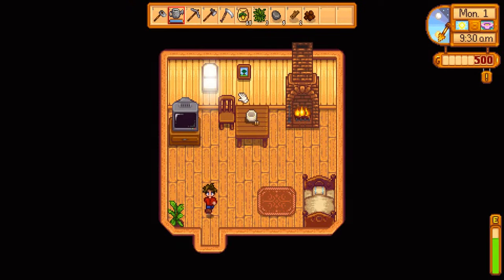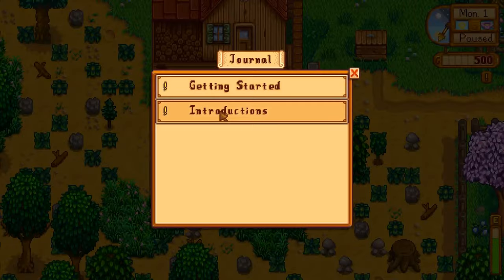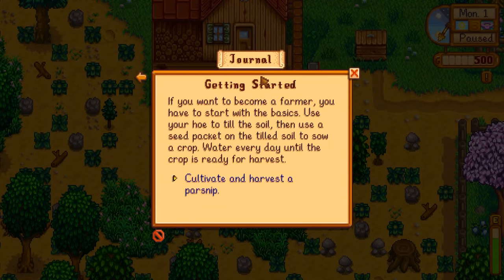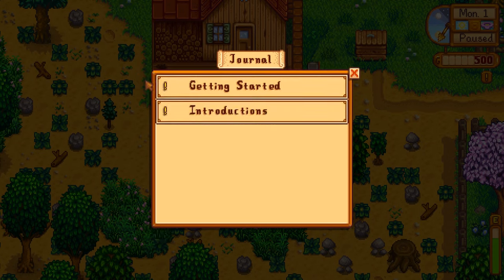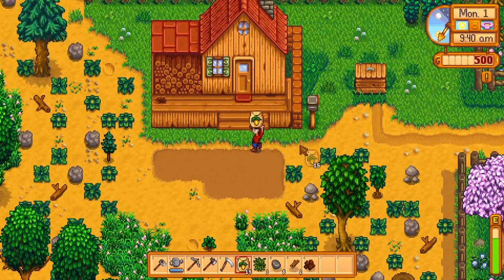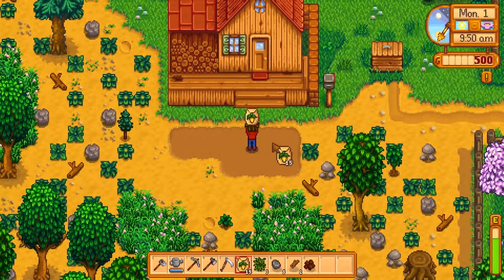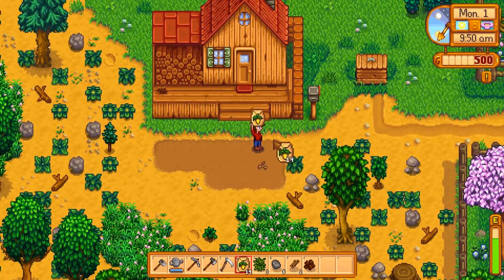No! Okay, right click is to use stuff without ruining your life. Okay, so there's no real thing in here. Okay, if you want to cultivate and harvest, you have to start with the basics. Use your hoe to till the soil, then use a seed packet on the tilled soil to sow crop. Water every day until the crop is ready to harvest. Okay, let's just see. I mean, in traditional games, it's like three patches, like in Harvest Moon, but... Okay, it's not. Okay.